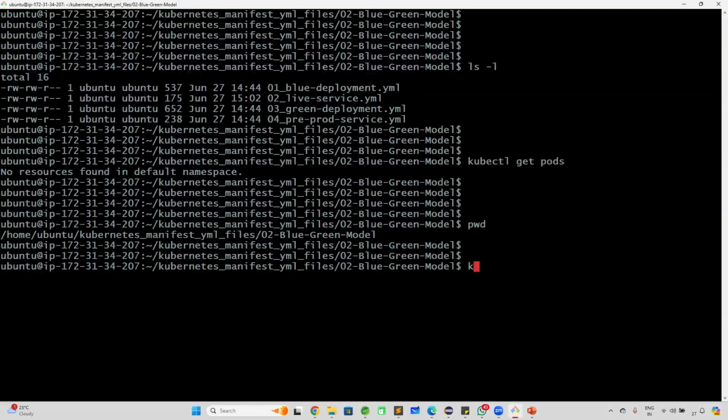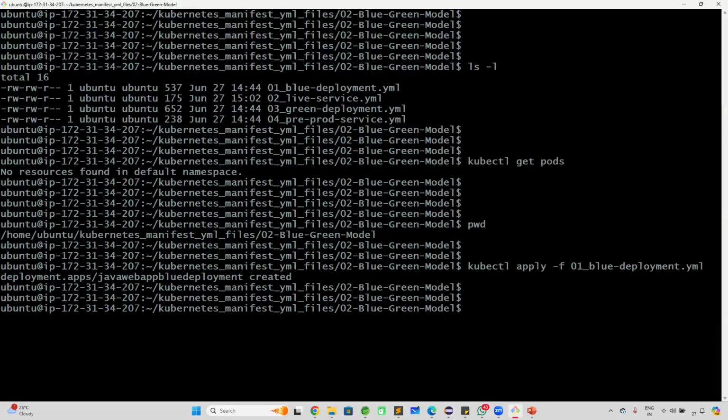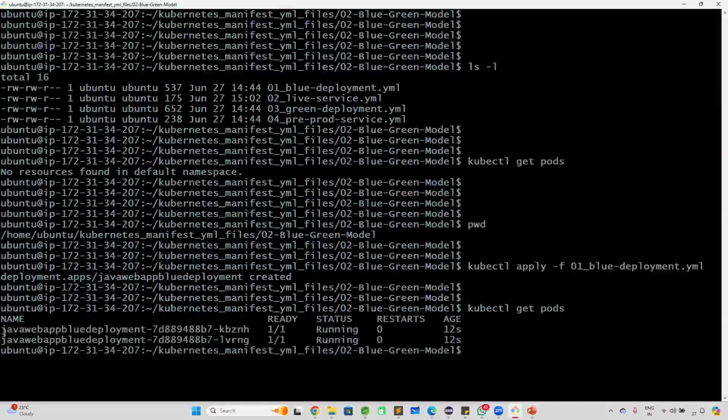Let me execute it: kubectl apply -f 01 underscore blue deployment.yml. With this, my blue pods got created. Now I want to check whether the blue pods are created. kubectl get pods. Yes, blue deployment is created and blue pods are running.